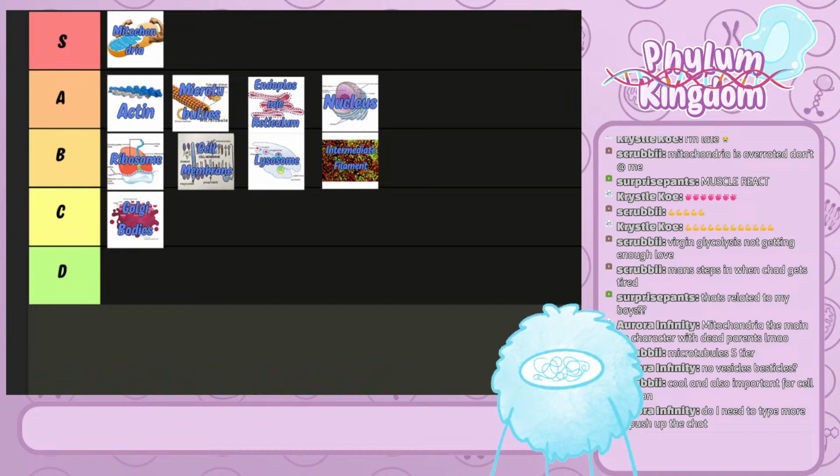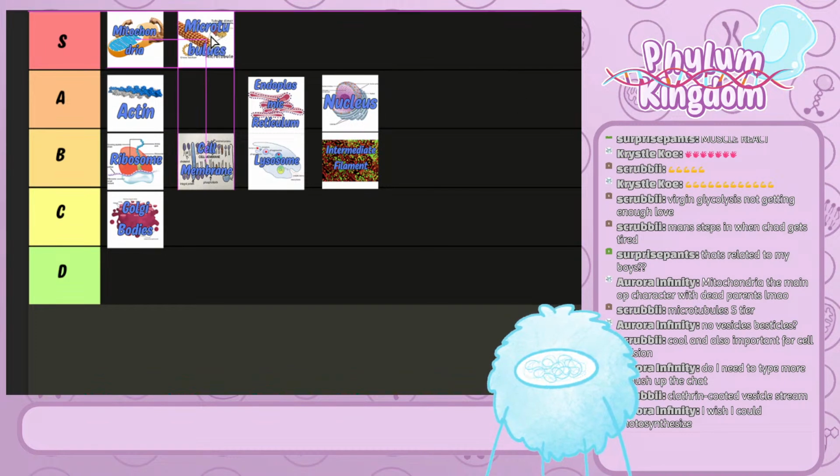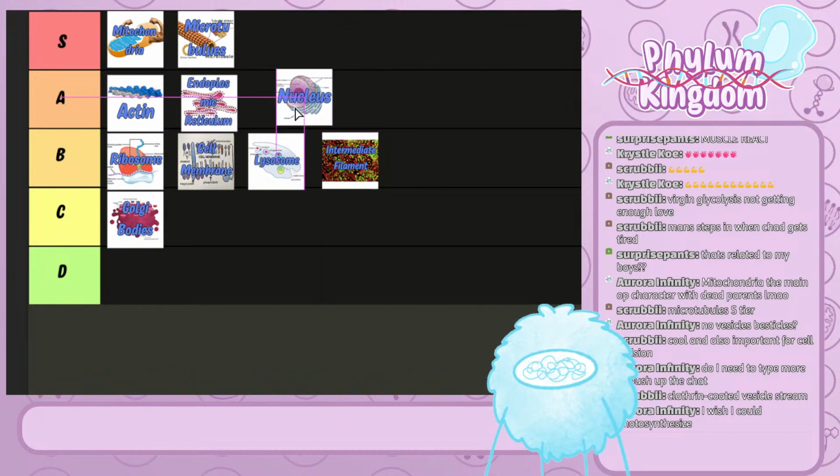Microtubules S tier, yeah, I could definitely see that being the case. And also important for cell division, that is definitely true. That's an entire part of the story that I didn't even cover due to me having to get through so much. But definitely, microtubules will make an appearance at some point for a deep dive stream. Yeah, I think you can put microtubule in S tier. I think the animated nature of those microtubules is definitely worthy of an S tier placement. You've convinced me. Microtubules go in S tier. Below mitochondria though.